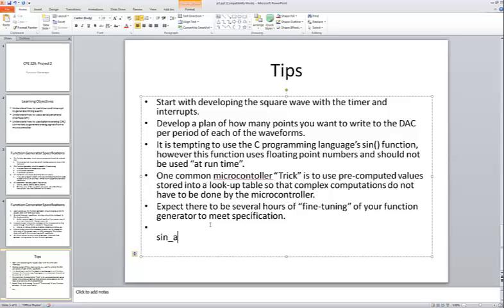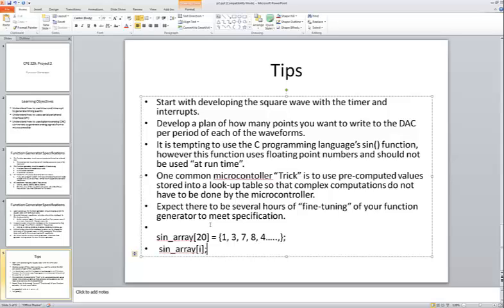Let's say sin array, let's say we had 20 points in there, would be equal to this, and I don't know, what's the values of the sine wave, 1, 5, these are obviously fake values, right? But that's how you start using an array. And then you can index through the array with either a pointer, or just to get the third element of the array, you can do something like sine_array[I], where you could keep incrementing I until it hits the end of the array.